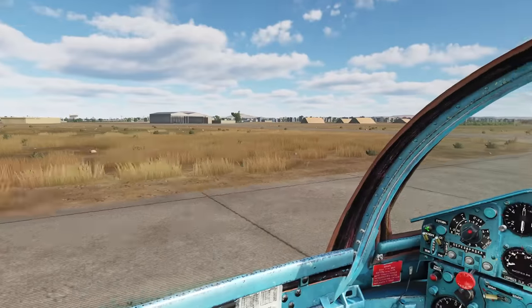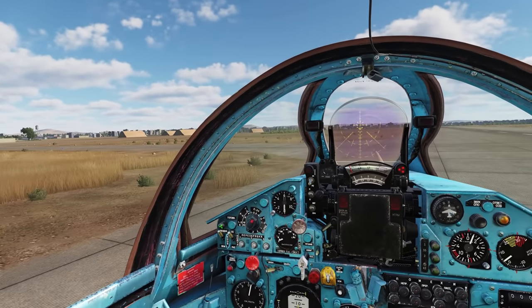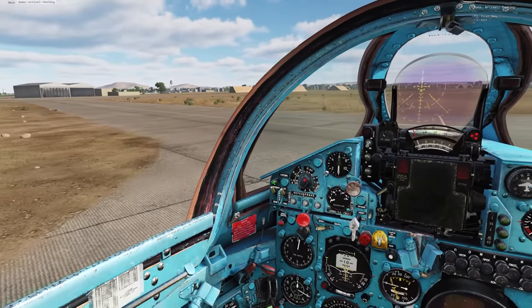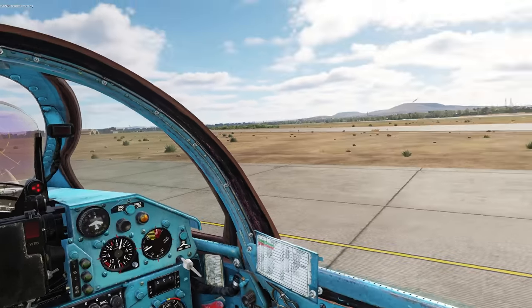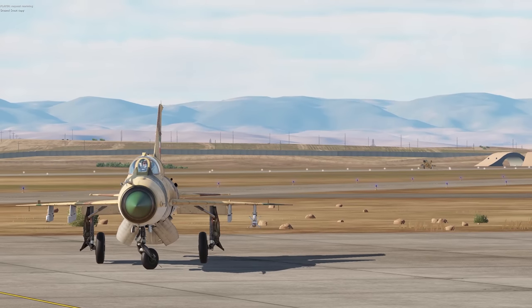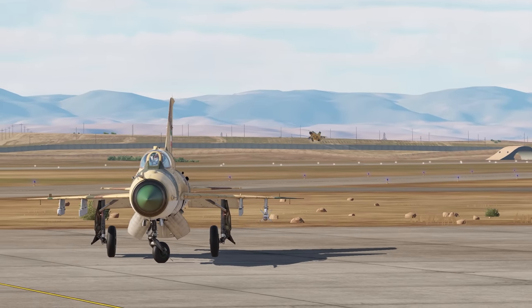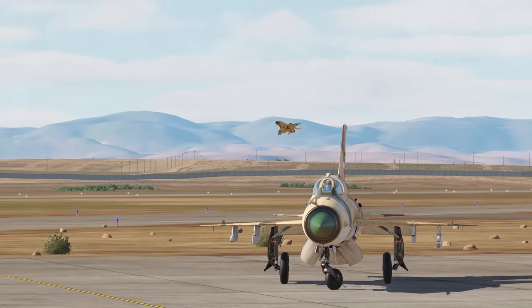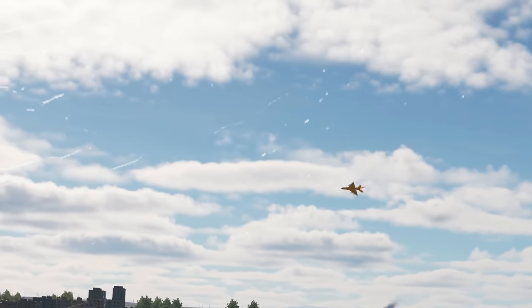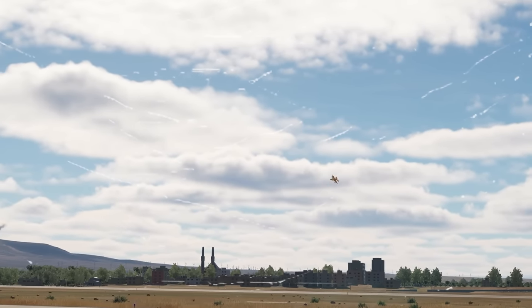Speed is everything. Alright. Scoochie over to the left here. Oh, I hear a MiG-21 engine. I think he's taking off. Yep, there he goes. Is that the yellow plane? Yep, yellow plane. Look at that. Little handsome fella.